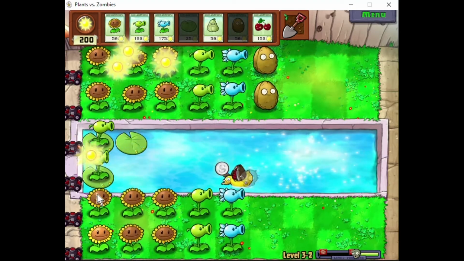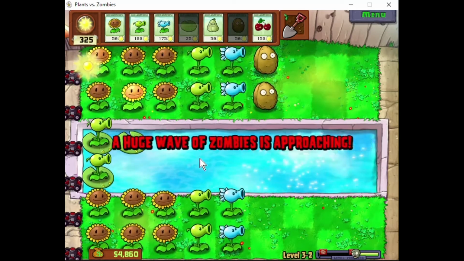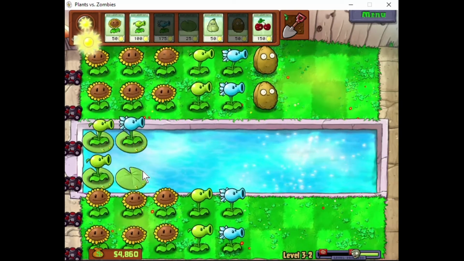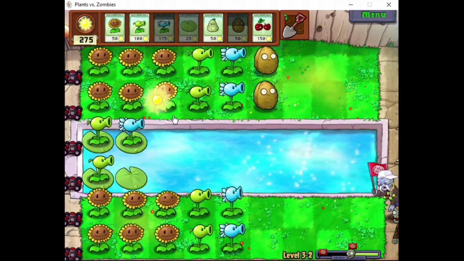This level has 2 waves, so we gotta prepare for that. Alright, here's the first wave. So I'm gonna start planting snow peas in the water. So here we go. There's the avatar right there.